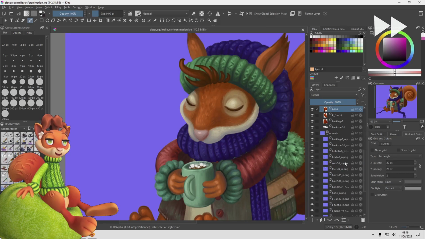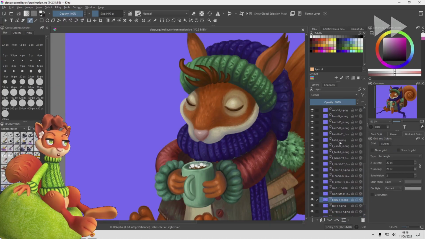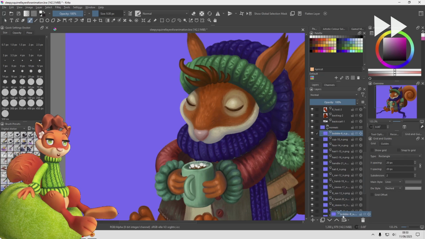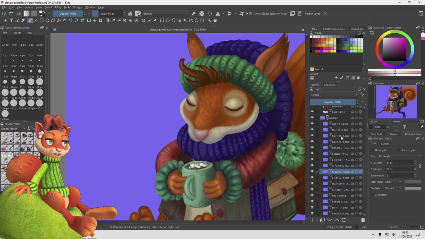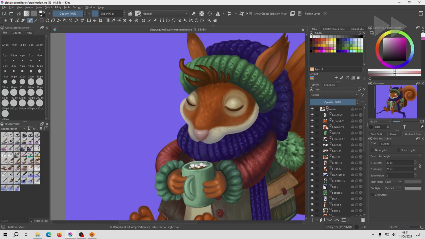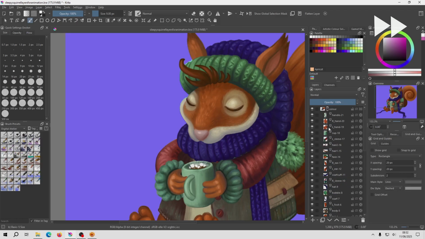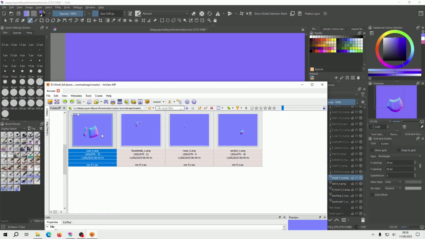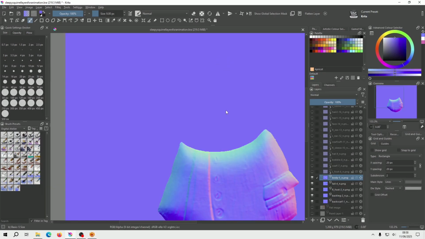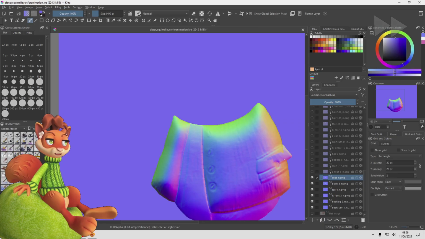I imported the main normal map layers as multiple layers into Krita and reordered them into a group. I imported the extra maps I had made for the face and the body into Krita and put them above the correct layers. The layer mode for combining normal maps is useful for blending normal map textures.